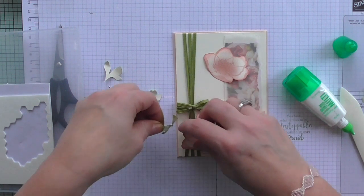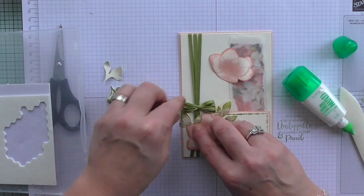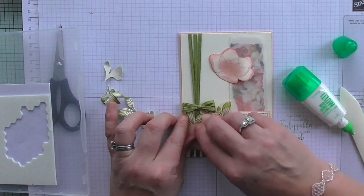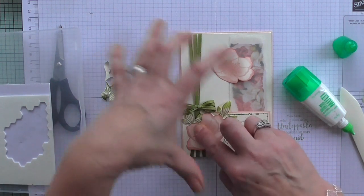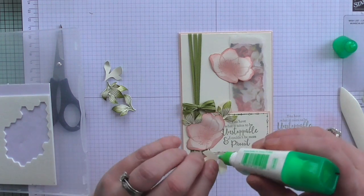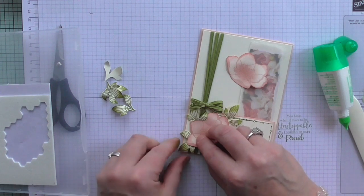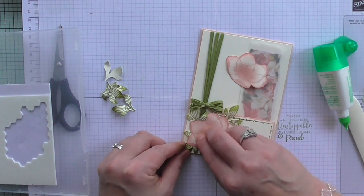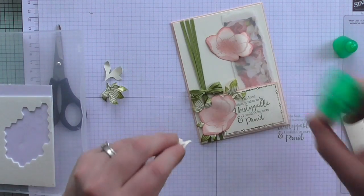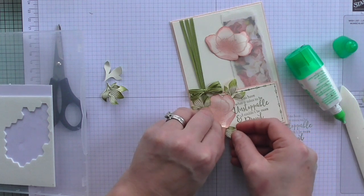And it didn't take me very long to fussy cut them. Literally, it might have taken me five minutes. So it's not like you've got to sit there for hours on end cutting out things, because you literally don't. And practice does make perfect. I am getting better at fussy cutting. I'm getting quicker, and it's because I'm doing it more, and I'm just practicing. It's the same as anything else. If you practice, you will get better. You can't get any worse. It's as simple as that. The only way is up. It's a fact.